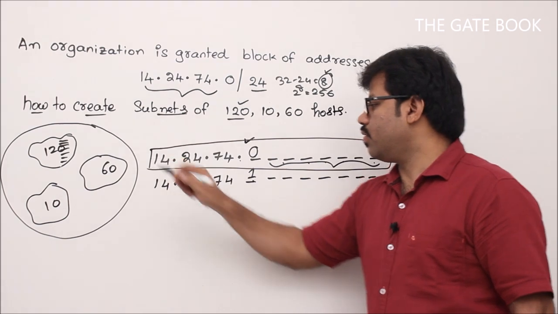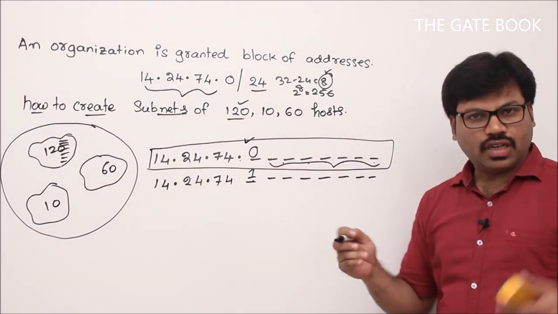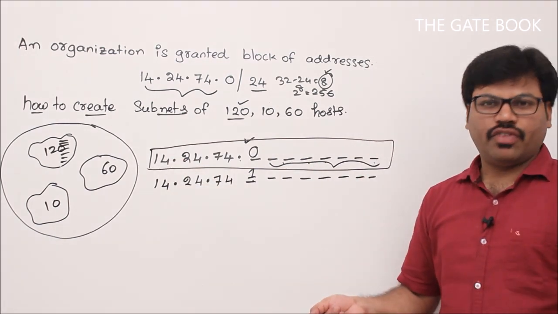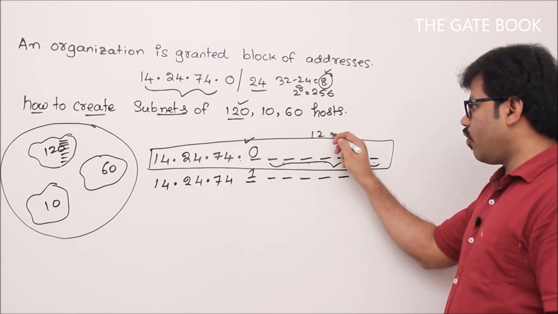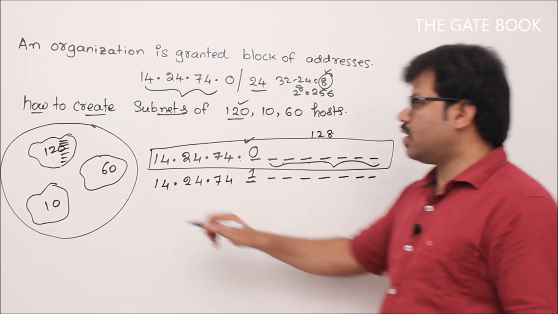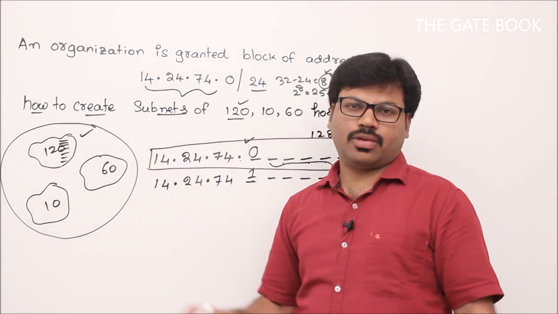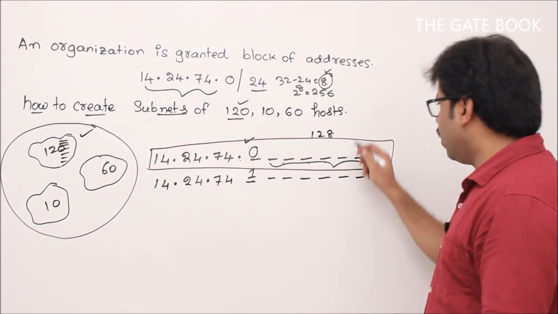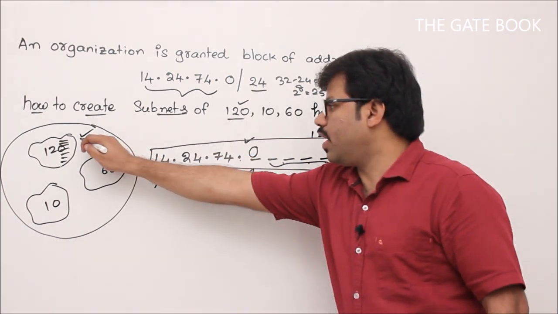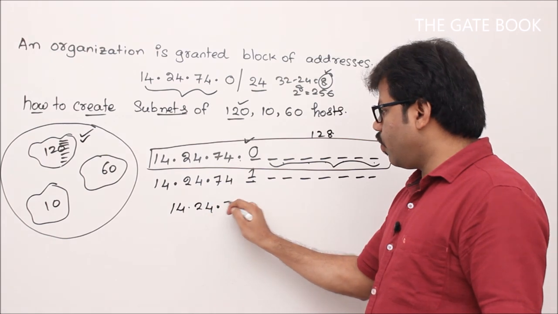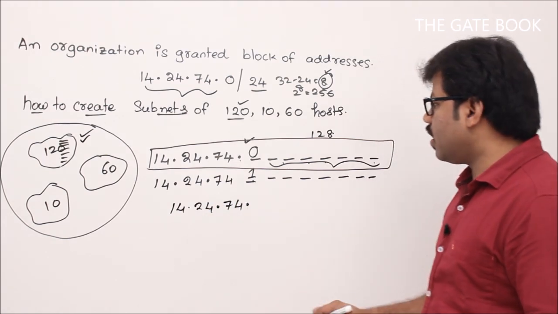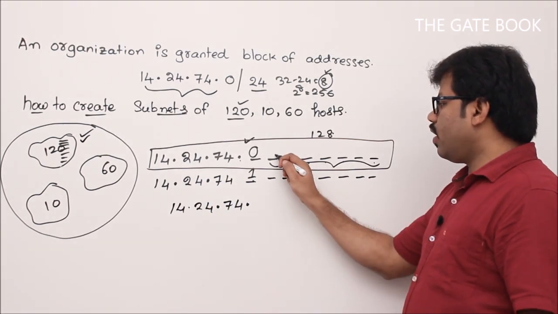Now, sir, what about the 7 bits? That's the variable part. Now you can vary like anything. If you vary like anything, then how many patterns can we generate? 128. So that will definitely serve this subnetwork purpose, right? 120. Done. So now I got one subnet for this one, 14.24.74. So tell me one IP address in this one.